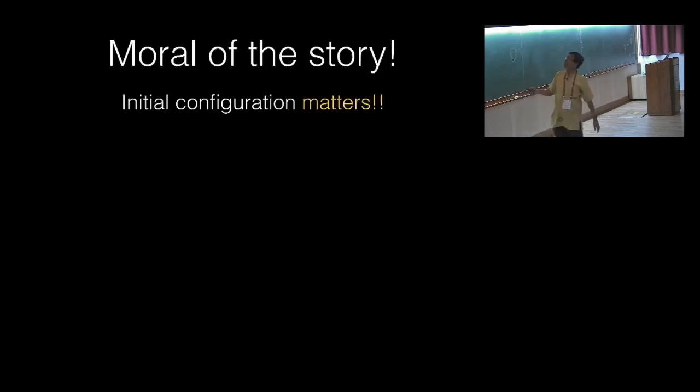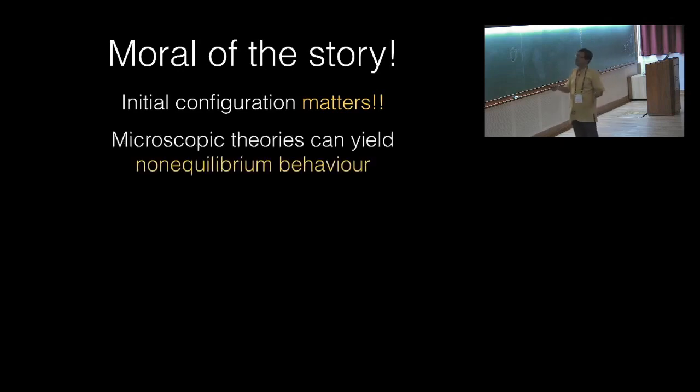So I think I will close. The moral of the story is that initial configuration mattered for Boltzmann giving either k squared or 5/3. I was comparing spectral and Boltzmann, mixing it up. I don't have enough data. So Boltzmann giving k squared or 5/3, both are possible, but initial condition can take you from one to the other, and microscopic theory can give you non-equilibrium behavior.